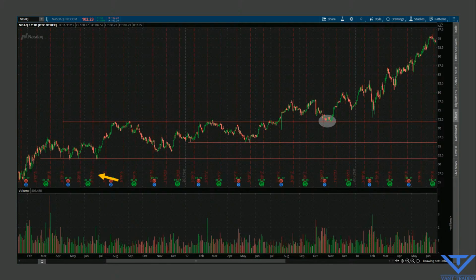I drew a couple of levels here. There's that big support just below 62.50. I think that's about $62 a share. Nice big resistance at about 72.50. I highlighted in white there the example of quote-unquote confirmation. The NDAQ broke that 72.50, got up a little bit, moved away a little bit, pulled back eventually, and in November and December of 2017, retested that resistance. That resistance held as support, and it started to move away.